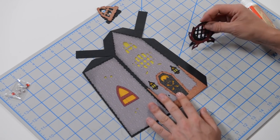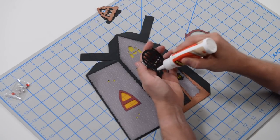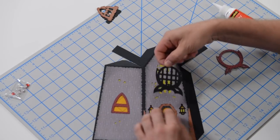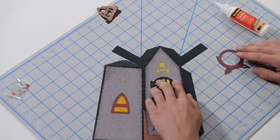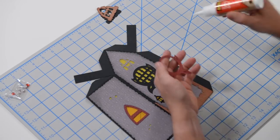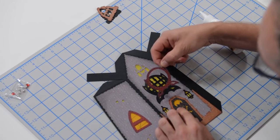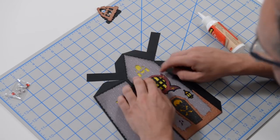Our lanterns are in place. Now we've got this piece to glue down — go very sparse on the glue, you don't need a lot and it will stay in place just fine. Find a focal point, stick with it, and press it down. Then we have a second overlay, and you're going to use these little cutouts as a guide for placement — get them right over the cutouts from the previous layer so they don't obstruct the light coming through. Focusing on the bottom cutouts to line that up, and the rest should just fall into place.